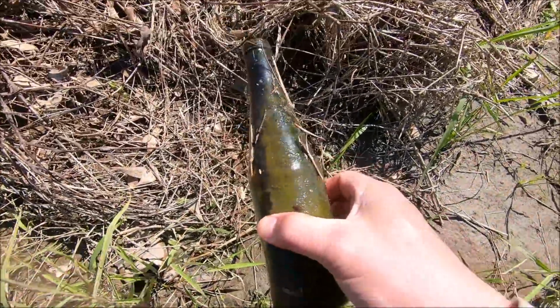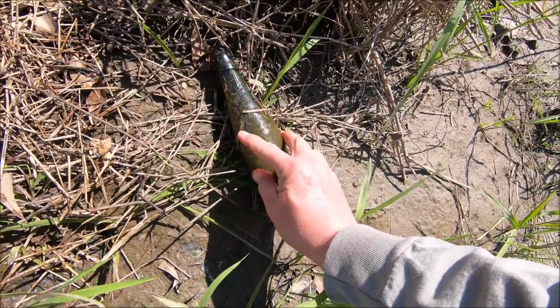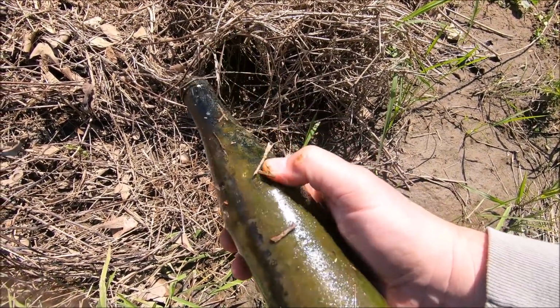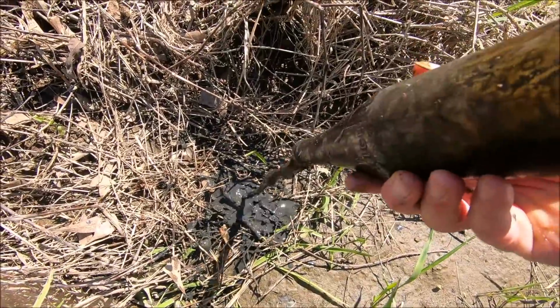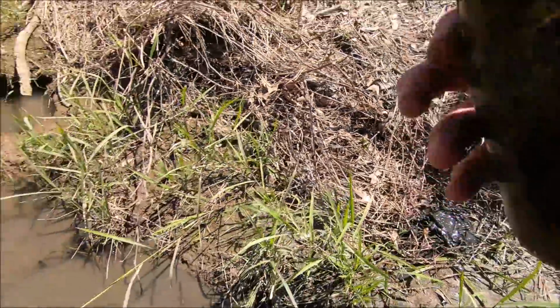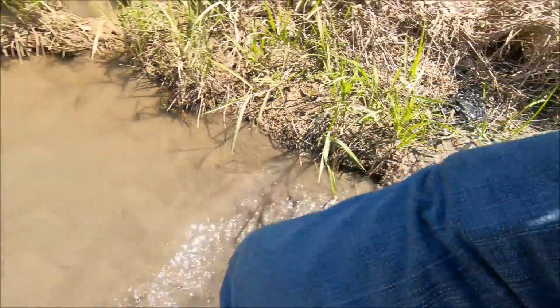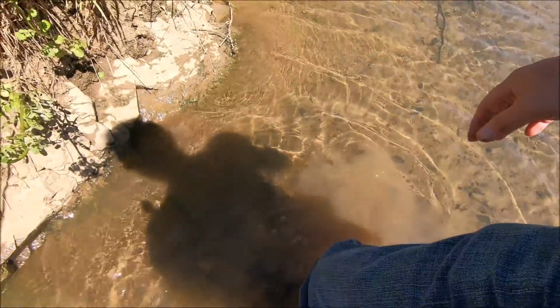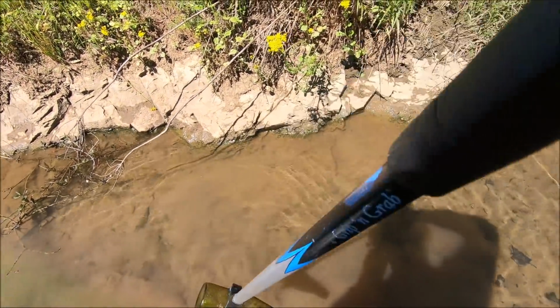I just pulled this out. It is an old Miller High Life bottle. This says, I guess it's Miller. Established 1903. It may not be that old. Got a little beer left in it. I don't know, we'll harvest nonetheless if I can get my foot out of there. I need to wash it a little more. Put it on the side, harvest it.